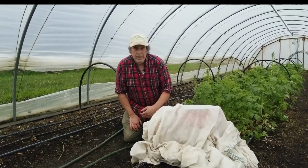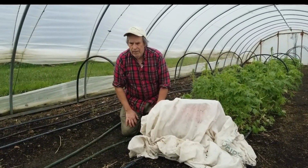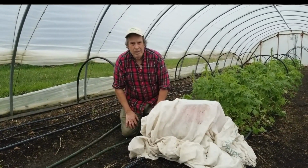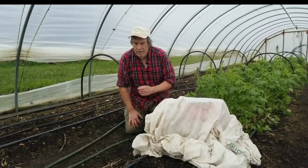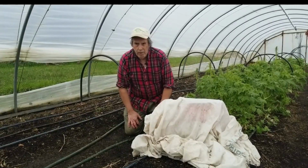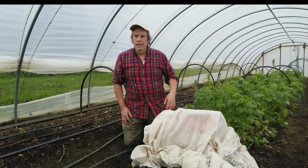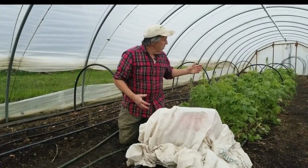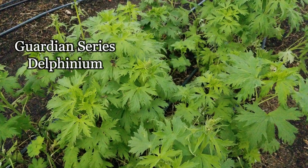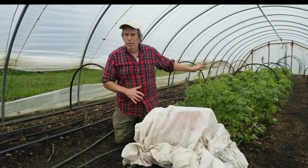We let this thing go fallow last summer after we stopped the flower business in the middle of last year. We didn't need this tunnel, so we just stopped using it for flower production. We did get a bit of fall weeds started in here, and some of the perennial stuff survived and did fine, like the Delphinium, and we had some Dianthus. We're going to leave these guys in here just for our own personal use.